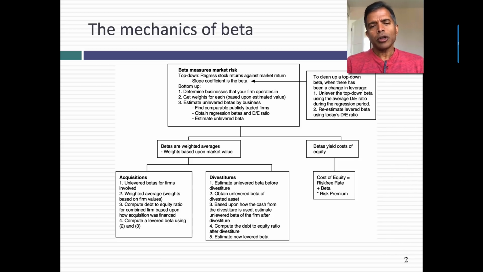I'd like to jump forward to the first meat and potatoes part of this class that we dealt with, which is betas. So let's start with some basic mechanics or issues with betas that I think we sometimes forget as we start to use betas. First, remember, beta is not a measure of risk. It's a measure of risk added to a portfolio. So when we use betas, we're implicitly assuming that investors are diversified, at least the marginal investors who set prices, and that the only risk they built into hurdle rates is the risk they cannot diversify away.